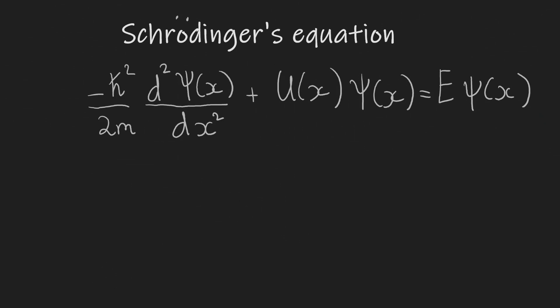In order to describe a particle we need to know its wave function and its energy. In order to figure those out we use a tool which was first developed in 1926 by Erwin Schrödinger and is known as the Schrödinger equation, and here you have it in all of its glory. This equation plays the same central role in quantum mechanics as do Newton's laws in mechanics and Maxwell's equations in electromagnetism.